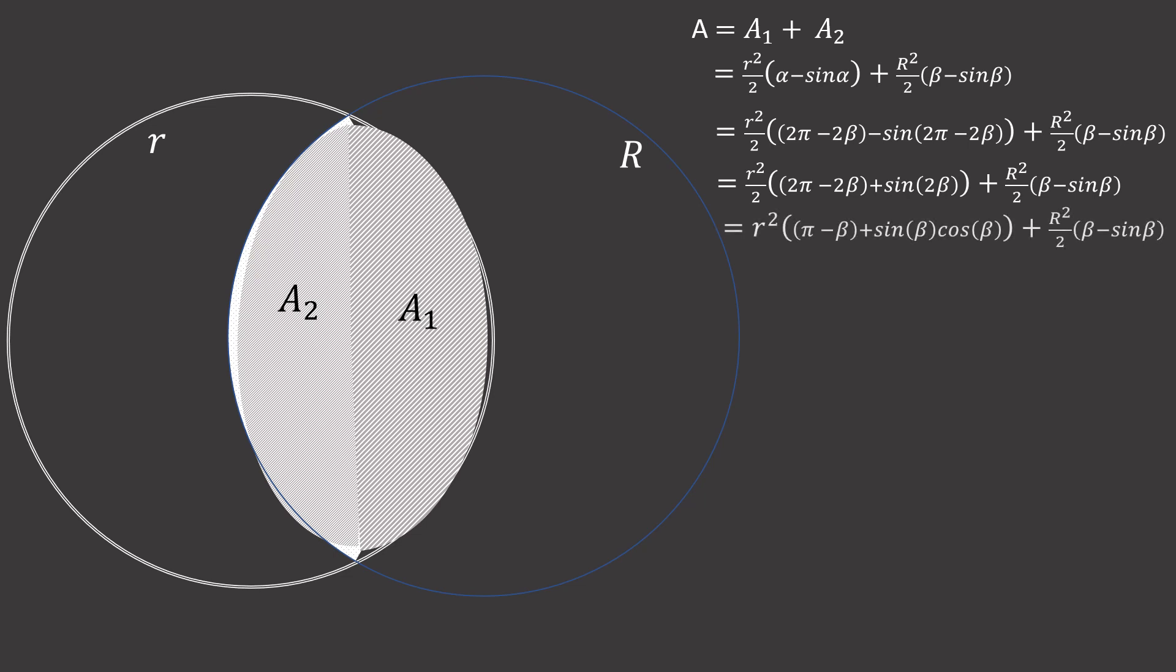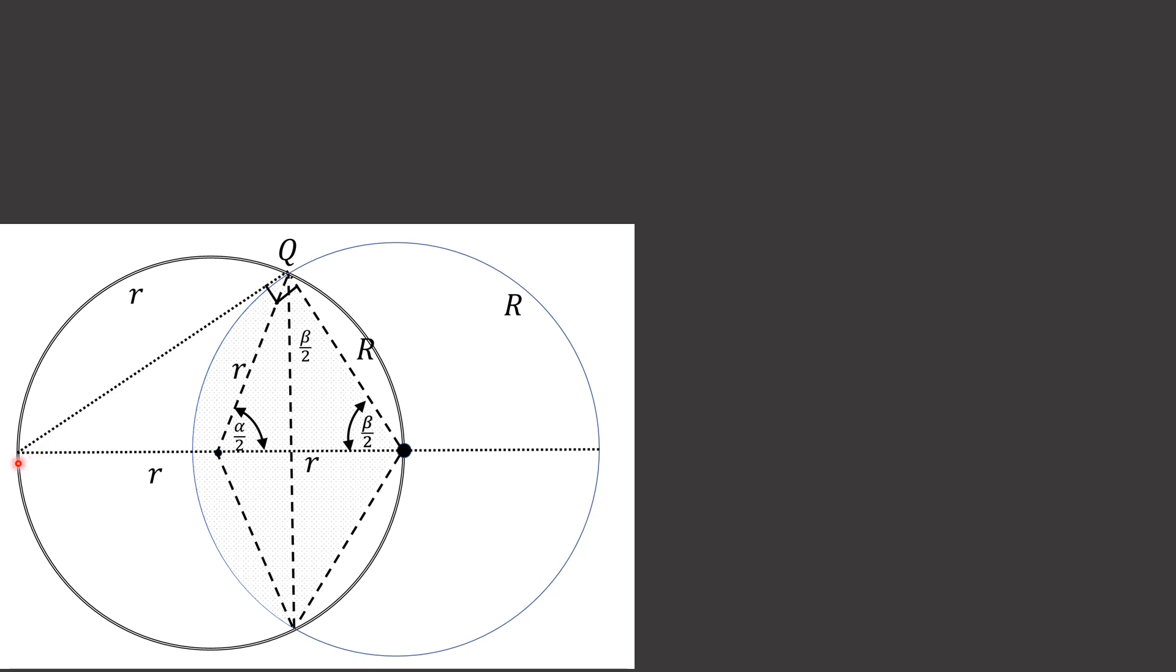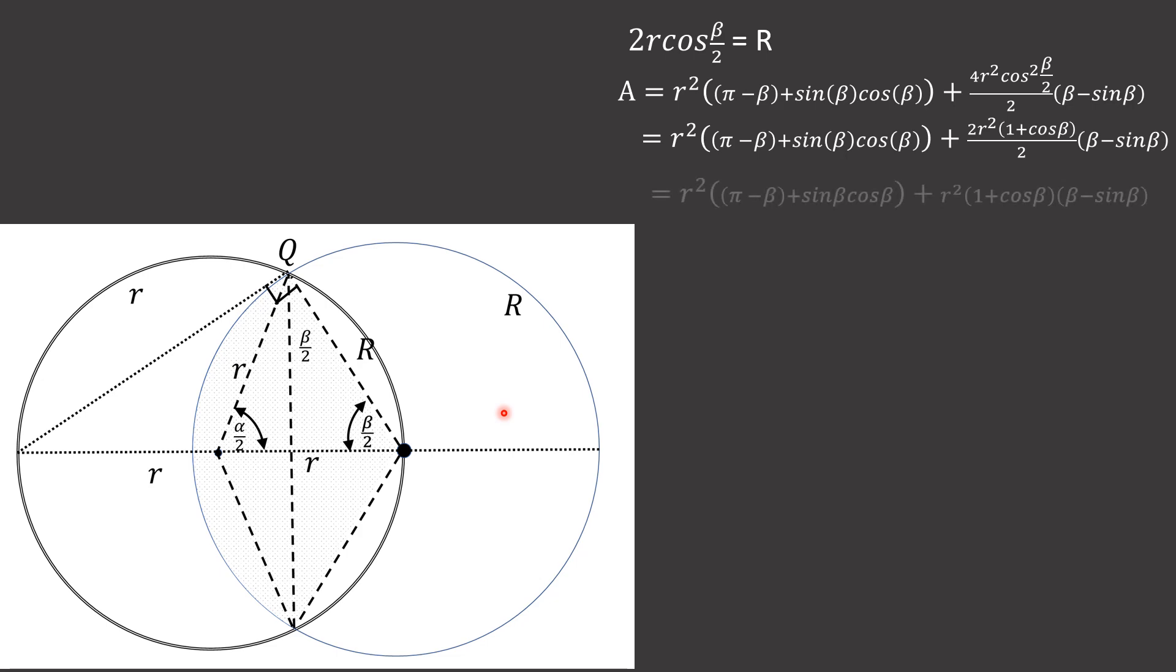We also want to express capital R, which is the radius of the goat grazing extent with the small r. We can do this by using this nifty theorem, where if we have a line that crosses the center of a circle, and we draw lines from the edges where this line touches the circle so that they converge at another point on the circle, they'll always make a 90 degree angle. Therefore, 2r becomes the hypotenuse, and the base is capital R. Therefore, 2r cos(β/2) equals capital R. When we substitute that into the expression for the total area of overlap, and use a double-angle formula to convert cos²(β/2) to cos β, as shown here.